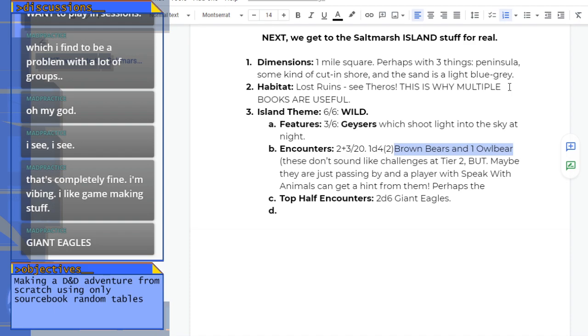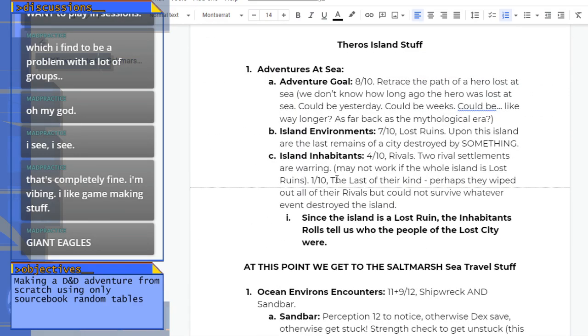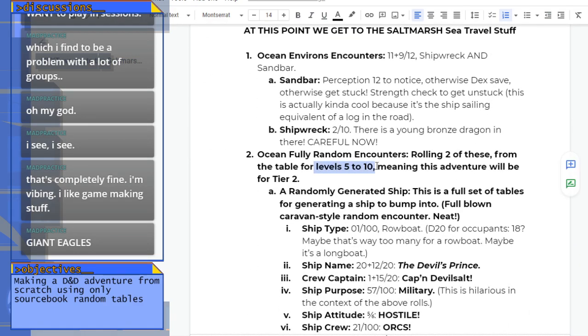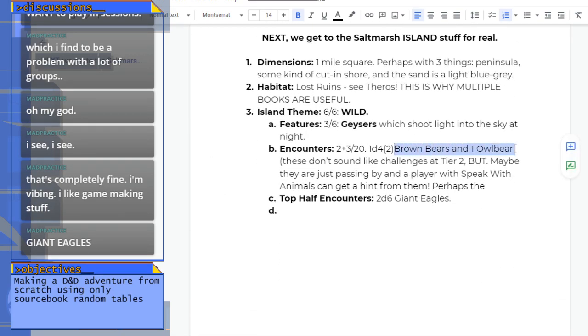But what this means, because you have these in your pocket, is that if you are running this for a group somewhere between levels 5 and 10, then their options for these enemies are different, right? They can either just fully kick their ass, or they may have a party with speak with animals. What this means is that now anyone else who gets their hands on this has options, even if their party is diverse. Perhaps the animals.